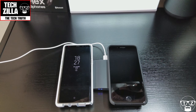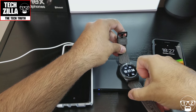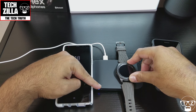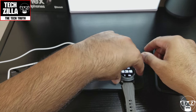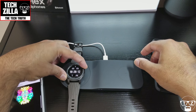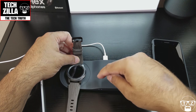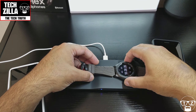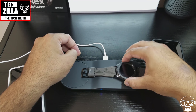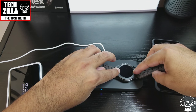Let me bring in my Gear S3 watch and see if that charges. Here's my Gear S3 Frontier watch — I'm pretty sure this won't charge on here but I'll try it anyway. See, that light's flashing because it's not charging. There's no charging indicator on here. Let me try on the other pad to see if that makes a difference. Nope, see it flashing away. So if you've got a Gear S3 Classic or Frontier, it doesn't matter — this will not charge it. I tried positioning it different ways and it seems to have a slight magnetic pull but it will not charge it for love nor money. Which is a shame really — it would be a nice addition if it could, but it can't.